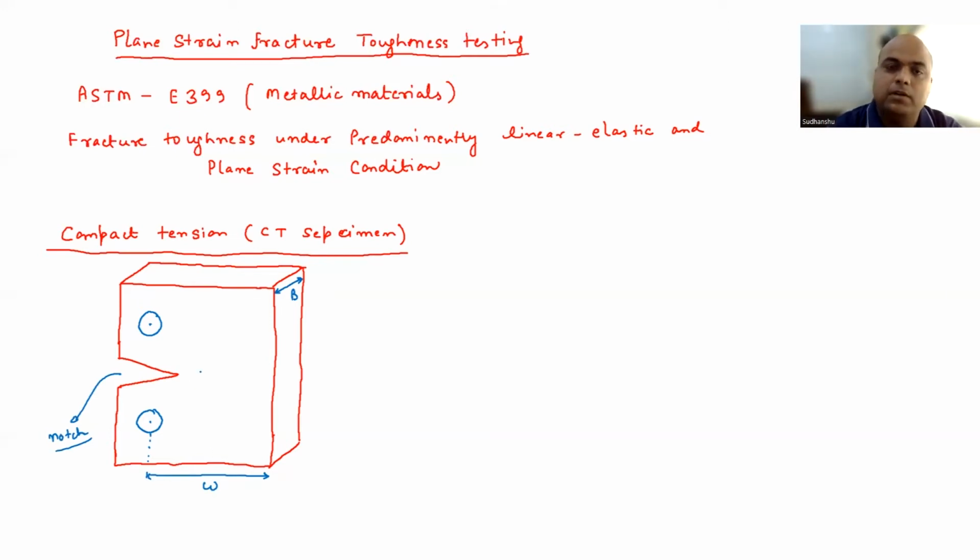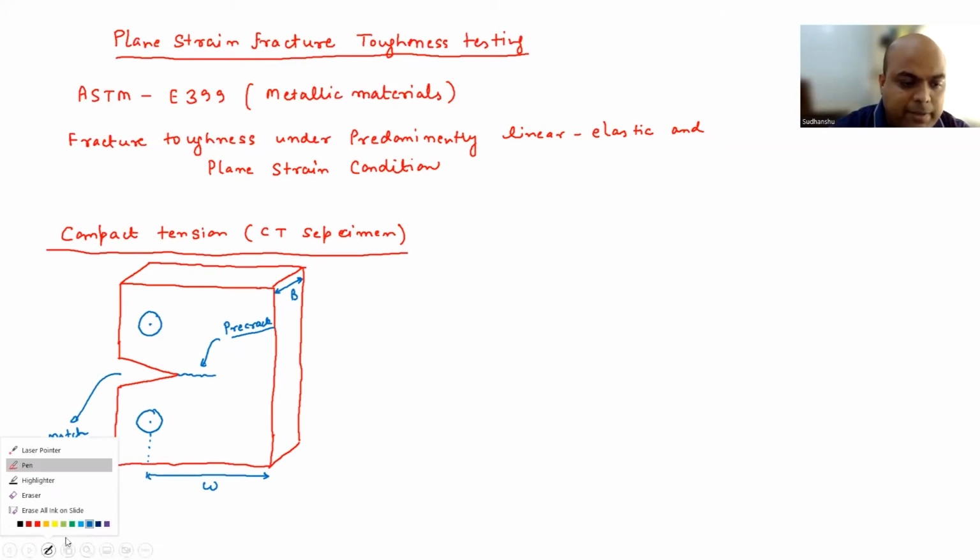Before we do this fracture toughness testing, we have to pre-crack the specimen. So we have to generate some crack. It can be either a natural crack or you can do fatigue testing to generate a pre-crack here. So this is your pre-crack. From the notch, you are generating a crack, because I have already mentioned that whenever you use fracture mechanics, we talk about cracks. So you are generating a pre-crack using fatigue cracking, and now the crack length can be measured from the center of the hole. So this becomes your crack length here.